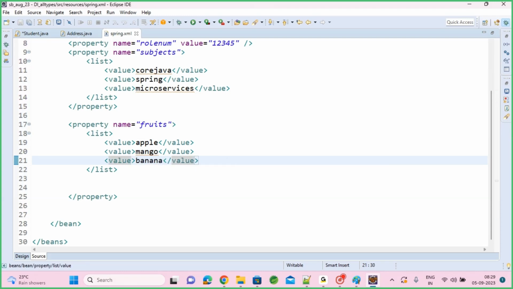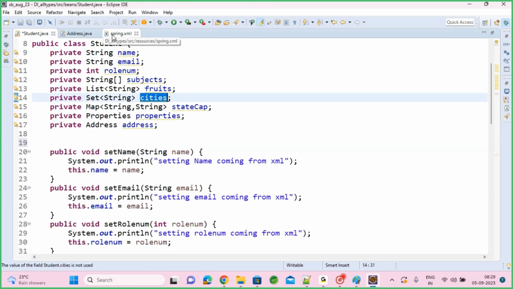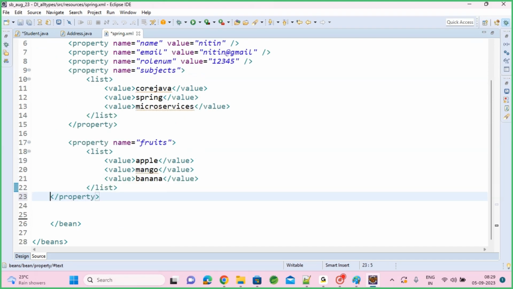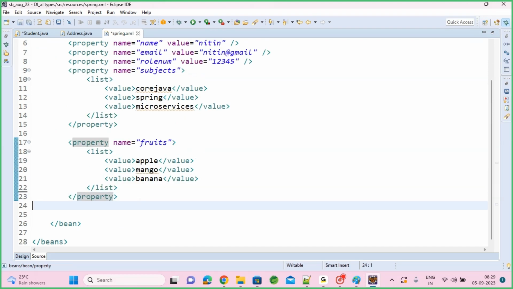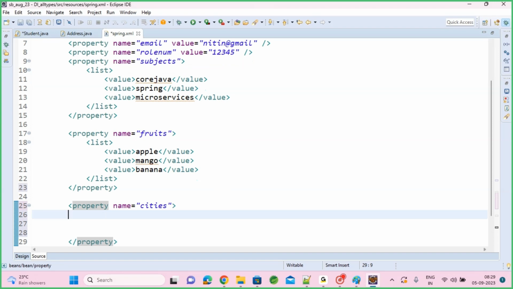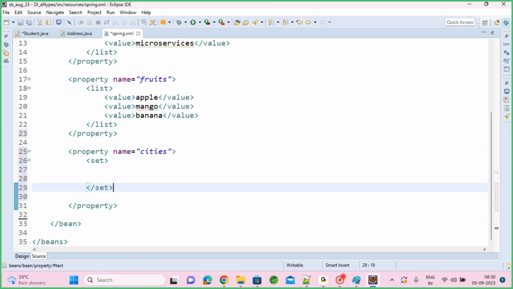Now I have one more dependency, cities. This is a set. So you can imagine the tag now here. For list I used the list tag. So for set obviously it should be, yes, the set tag. So a set of cities.